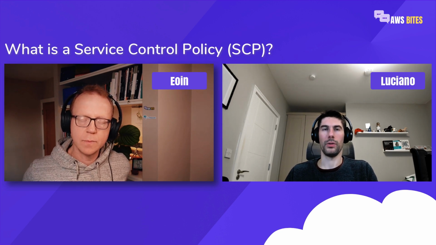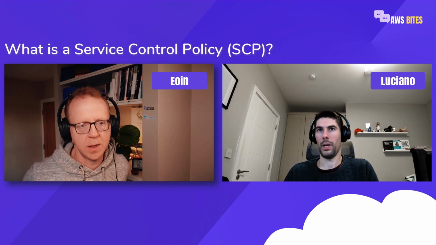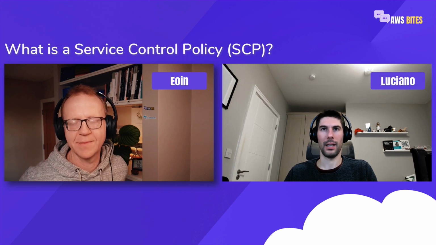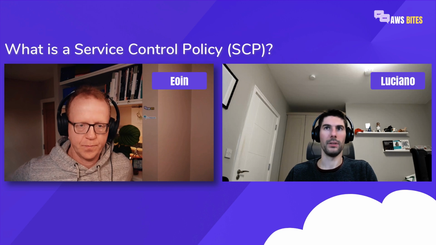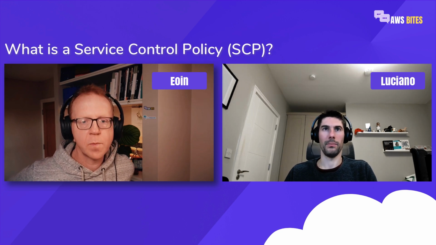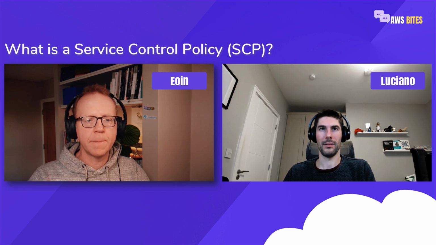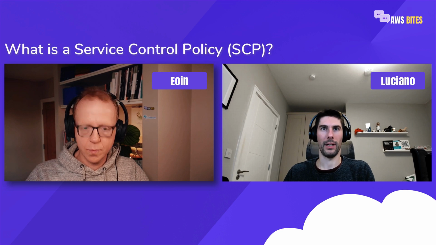So the idea is that you still should do fine-grained controls, of course, but you should do them somewhere else. So you should probably do them as you have done them before, inside the specific accounts, creating specific types of policies and identity policies for specific resources. So when you think about SCPs, it's kind of the macro level, then everything else, all the other types of policies that you know well are probably more on the micro fine-grained level.